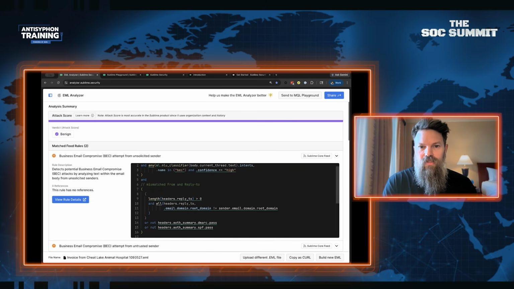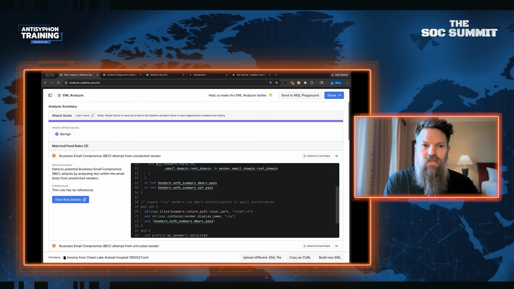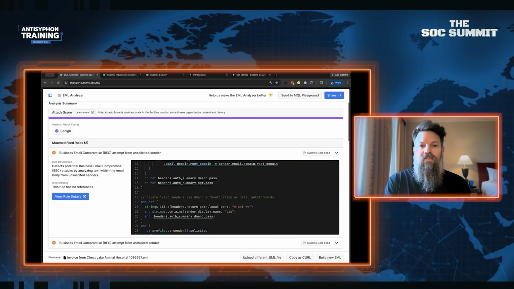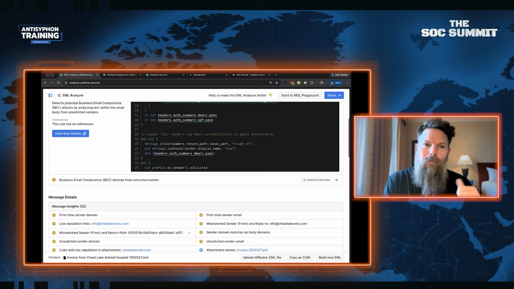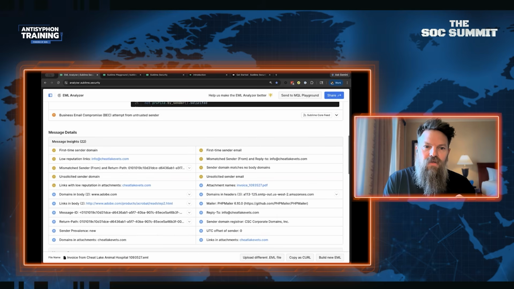So our natural language understander says, all right, they're asking for a specific target. They're asking for financial gain. So you need to pay us something. So our business email compromise from an unsolicited sender rule did fire, but because of the message details that we see here, where we have legitimate links, the invoice itself was legitimate.